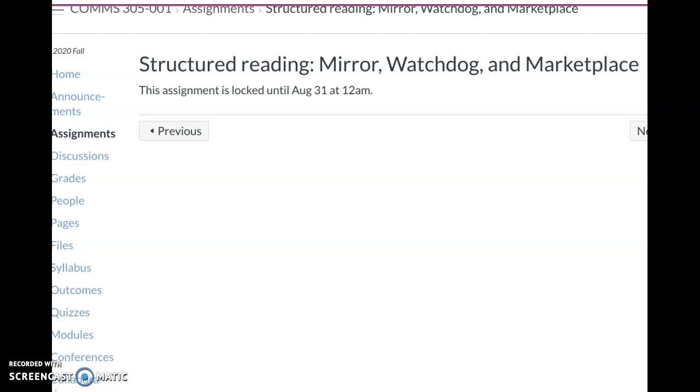But if you see structured reading, you know that you've got to read and respond based upon your role. If you see Harrower news writing quizzes, most of those are actually just right out of the book. And we'll talk more about how this works. We'll get you set up the first week and make sure you understand it.